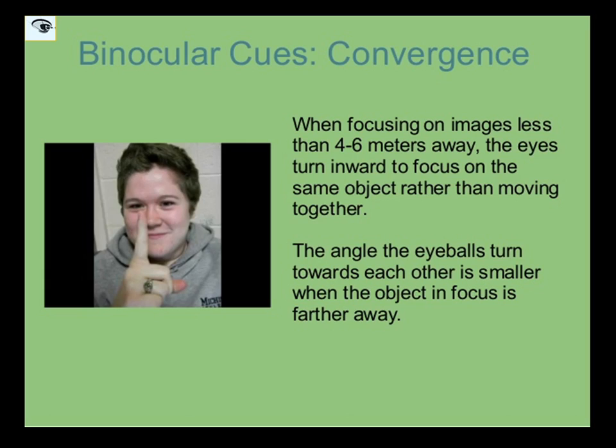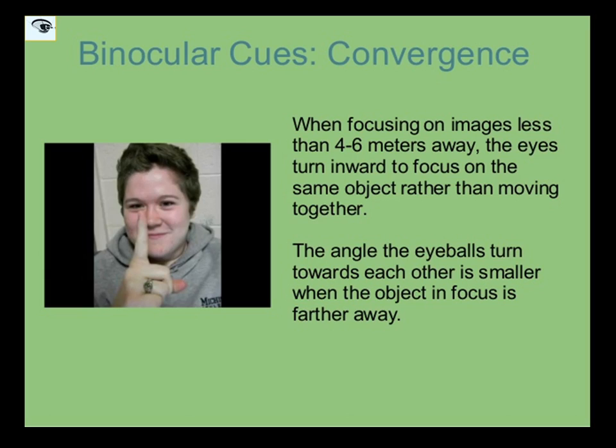We have observed this many a time: when we focus on objects very close to our eyes, our eyes turn inwards, and as the object begins to move away from our eyes, they stop converging. The convergence will decrease, isn't it? What's happening is there is a group of muscles that send messages to the brain regarding the degree to which the eyes are turning inwards. And these messages are nothing but cues to the perception of depth.